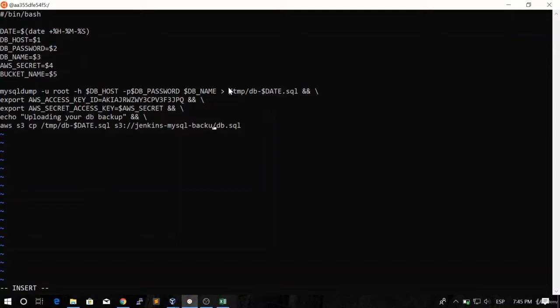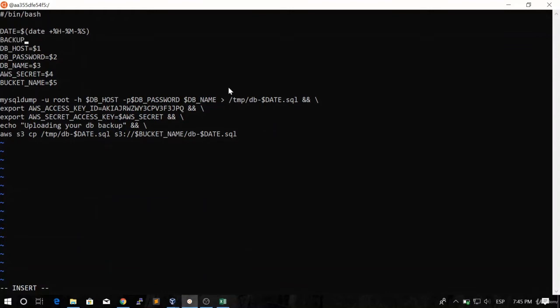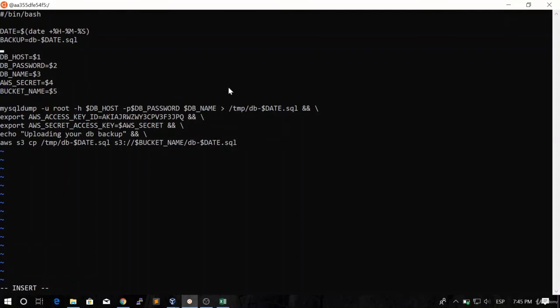So we're going to remove this, and we're going to say bucket name in here, which is pretty nice. And remember, then you can say db date. So this is pretty cool. We could do something like backup, and then we say db, and then we type this date, and then that is .sql. So using this backup variable, we can just rename this, and we can just put something like this. Let me show you.